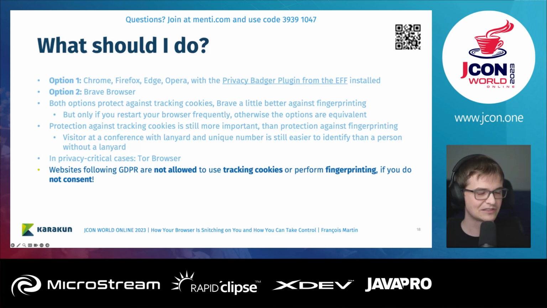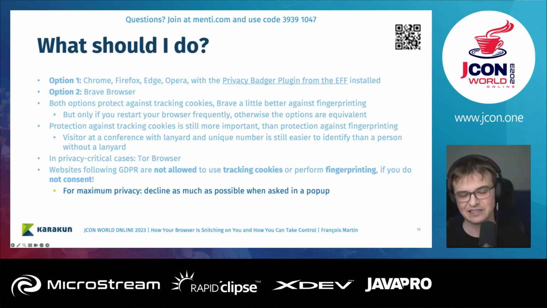And also to note, if you have a website, especially in the EU, that is following the GDPR, they are not allowed to use tracking cookies or perform fingerprinting without you giving explicit consent to it. So if they ask you, for example, in a pop-up, and you want the maximum amount of privacy, then decline as much as possible, of course, and then they are not allowed to use them. I mean, in theory, nothing prevents them from still doing that, but there are quite heavy fines with GDPR, so I think most of them probably won't do that.